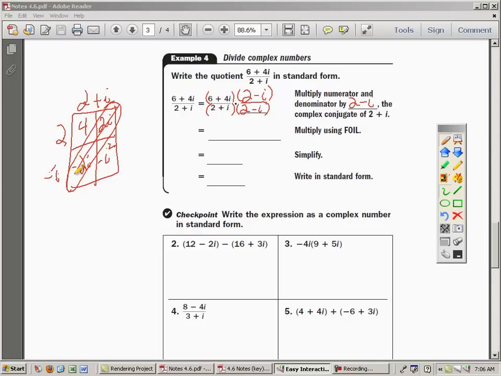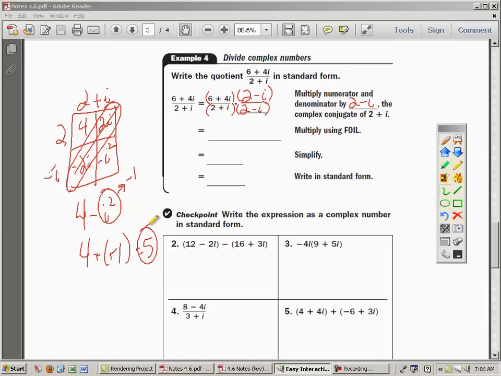Those two terms cancel out, and I'm left with 4 minus i squared. Since i squared is negative 1, this is 4 minus negative 1, or 4 plus a positive 1. And so on the denominator, I'm left with one number, which is just 5. We no longer have the complex number in the denominator. Essentially what we've done is rationalized the denominator, but not really with rational numbers. But it's the same process.